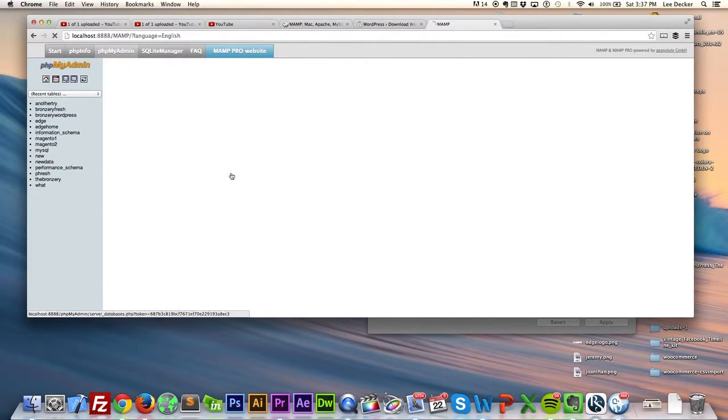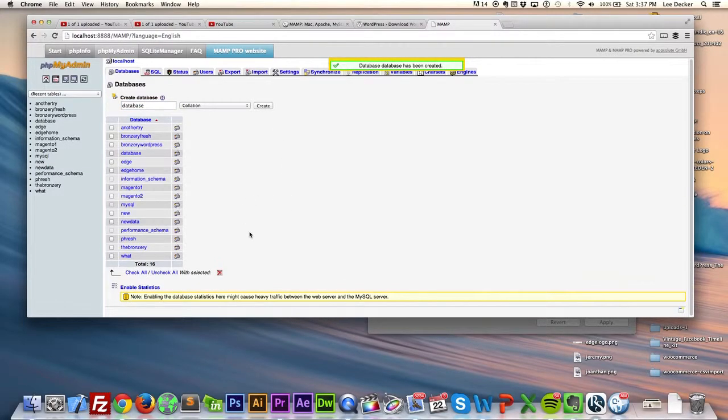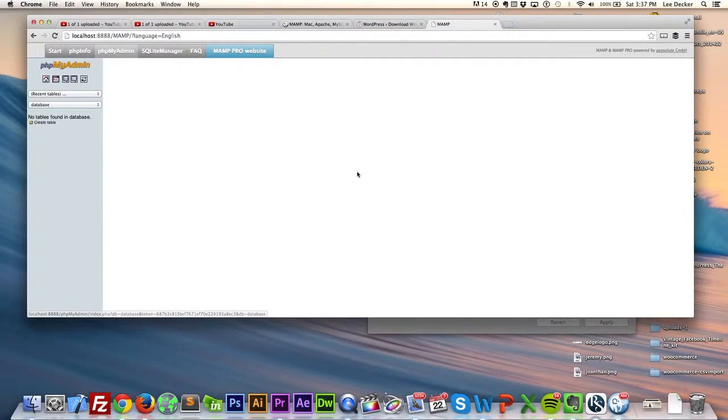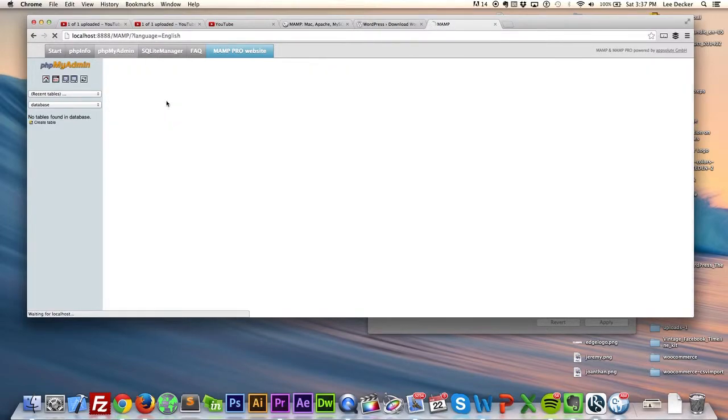Then click on Databases. Create a new database. I'm going to think of a random name. I'm going to call this Database. You can really call it whatever you want. Don't change this. Keep it at collation and hit Create. Now you'll notice that our database will be here, and I called it Database. Very simple. So you don't need to create any tables. You don't really need to change anything.